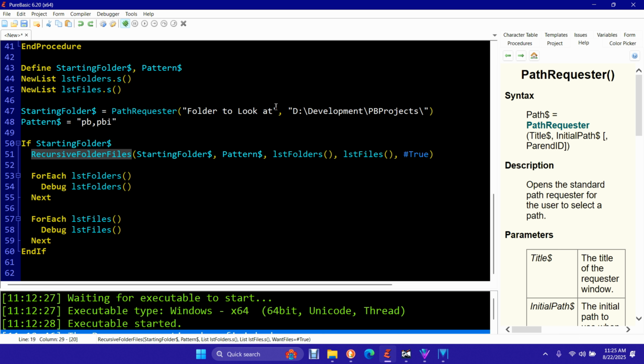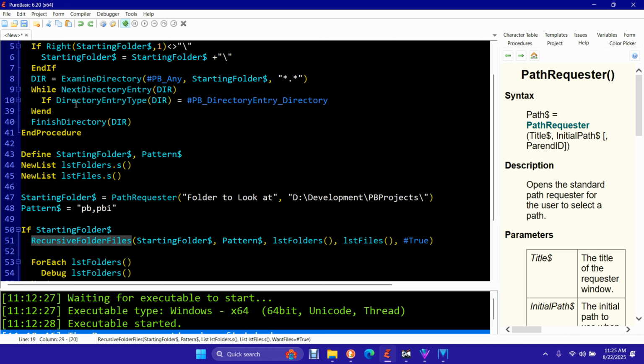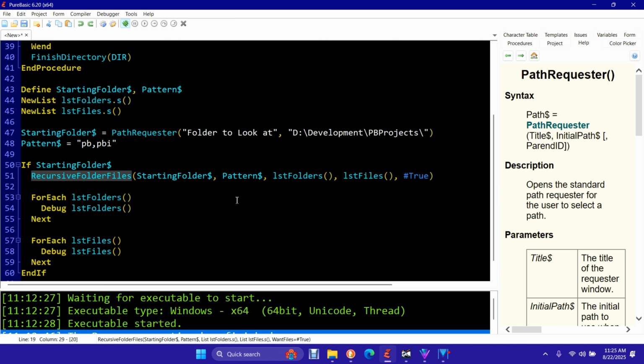This is kind of hard stuff to get your head wrapped around, but I want to show it to you in action. I'm going to grab my video war game that I've been working on, and we're going to pull back a pattern of PB files and PBIs. There's a bunch of folders in there, and this calls for a path requester.